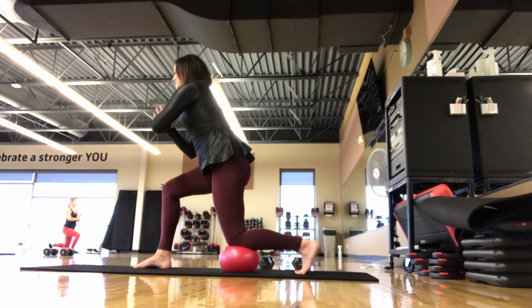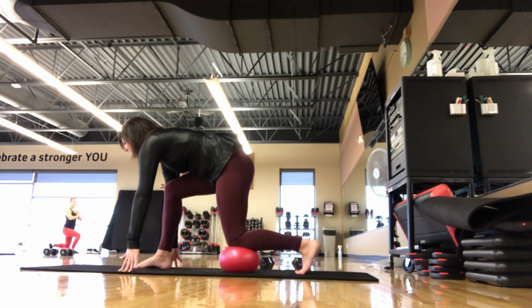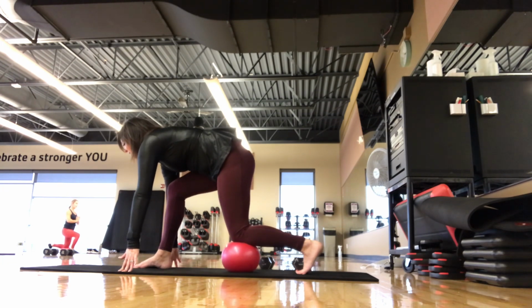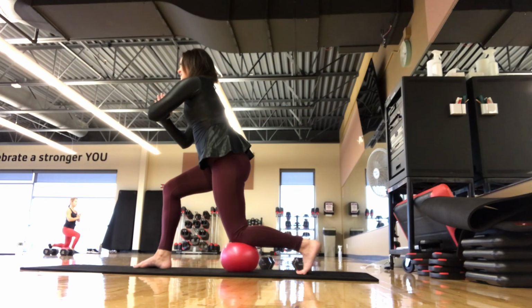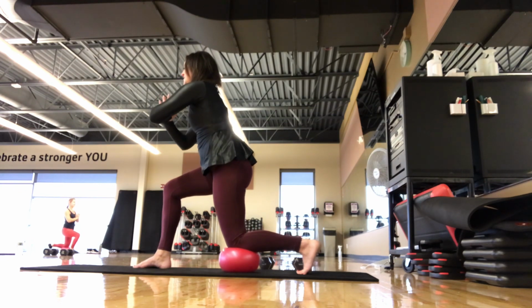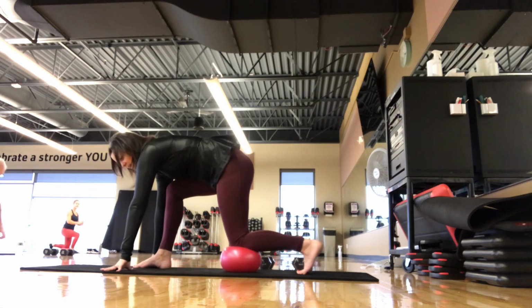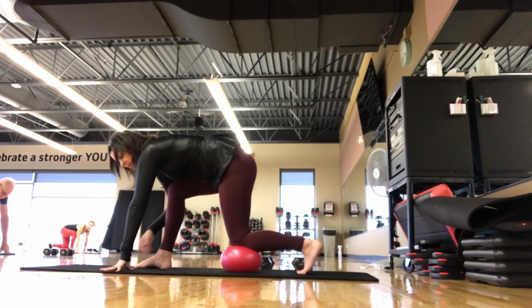So a little lift of the knee, set it back down. Hands can stay here, you can do the same thing. Just lifting that knee up off the ball, setting it back down, it creates a balance challenge here. You guys got it, we're not gonna be here for long. We're here for five, four, three, two, one. Hands come back down to the mat. Good job, guys. I'm gonna take that ball.